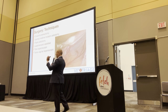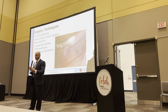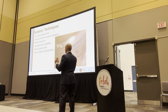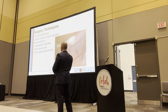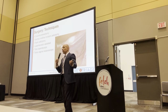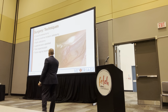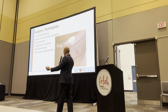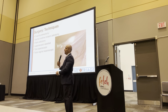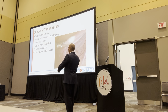There are lots of different techniques for spaying a pet, and it's not like every single one of these techniques is vital for a pyometra. I don't perform any laparoscopy, but I don't know anybody who would cut a pyo with a scope. I don't know if that's possible. With a huge distended infection in the uterus, I'm not really sure it's an option, but I want to be thorough, just for the sake of the discussion, to say, hey, look, there are lots of different ways you can perform a spay. Doesn't mean it's great for a pyo, but it's in your notes in more detail.